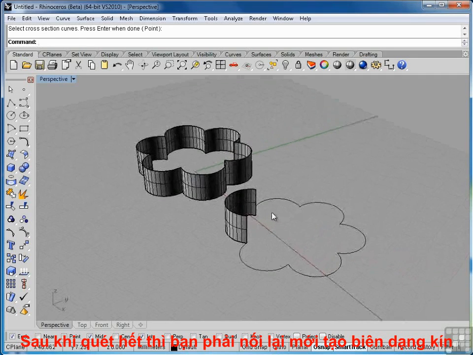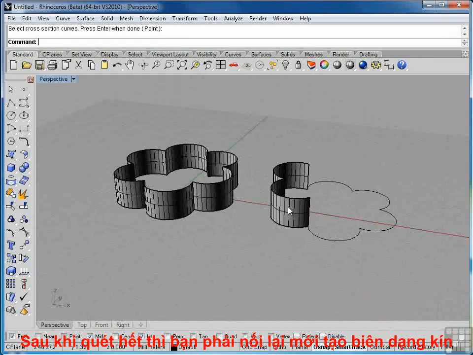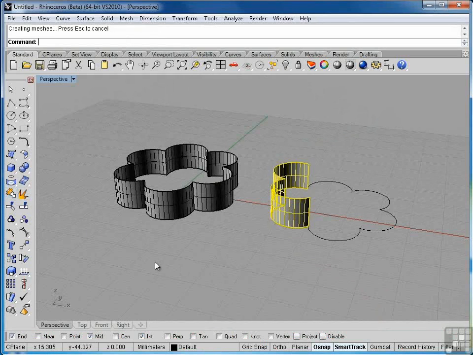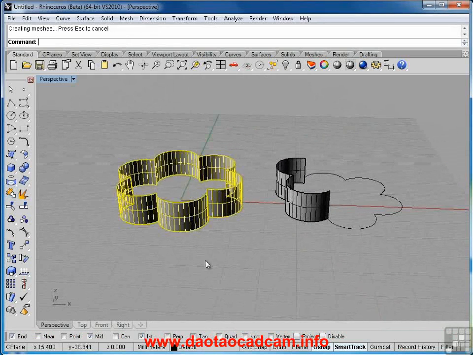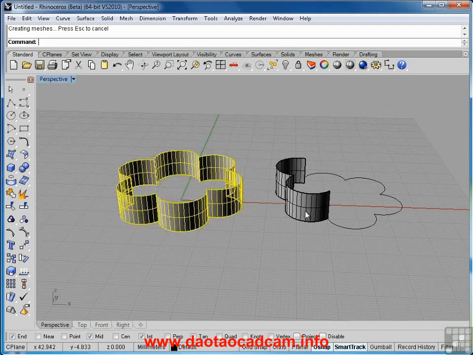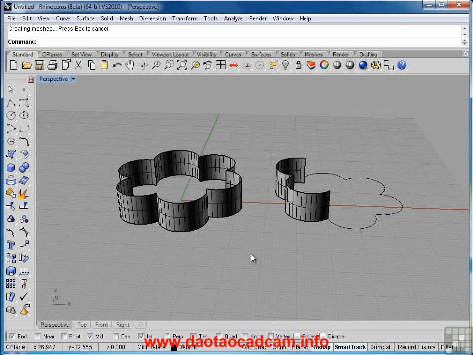I can apply the command again, and I can go around the whole thing that way. These will still be individual, then I could join them together. So you can see having a closed, well-drawn curve as your original curve can very quickly make a huge difference in how you're actually building curves. And that concludes our look at joined versus grouped curves.